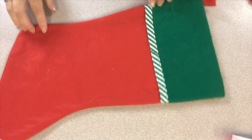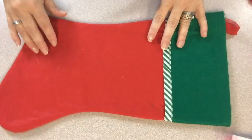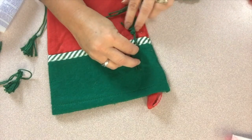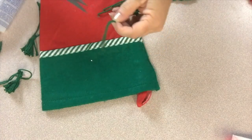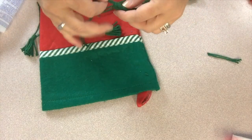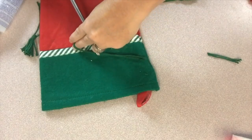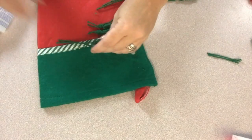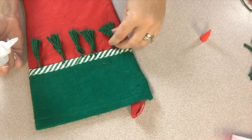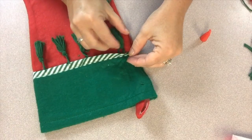Now it's time to put it all together. I'm going to be embellishing an inexpensive felt stocking from a dollar store, but of course you could make your own stocking from felt at home to customize it even further. I'm going to start by adding my tassels. This stocking has a piece of decorative trim that lifts up so I can tuck the ends of my tassels beneath it. You could also add a piece of ribbon over your ends if the stocking you're working with does not have that type of decorative element. I determined how far I wanted my tassels to hang, trimmed them all to the right length, and then spaced them out evenly along the front of the stocking. I'm using Fabri-Tac adhesive to hold my tassels in place so that I don't have to sew them — I like no-stitch projects.